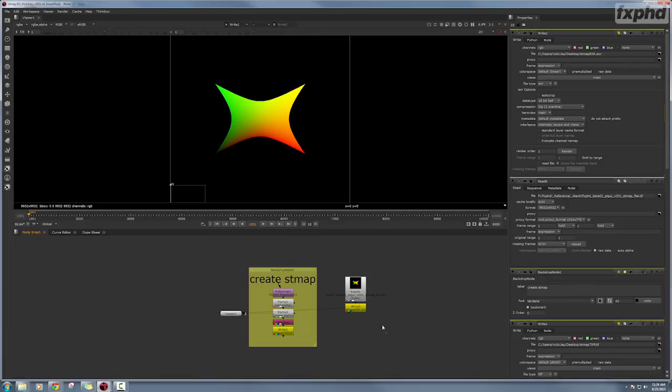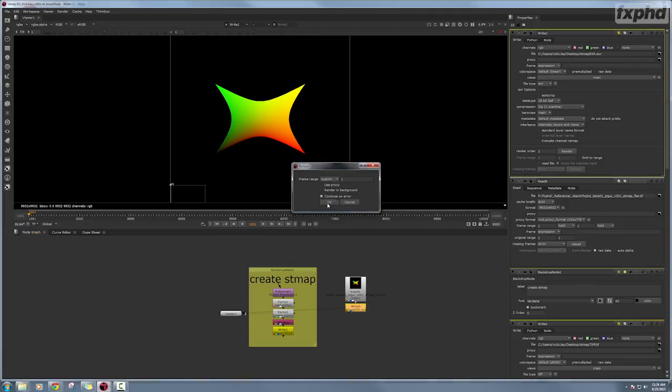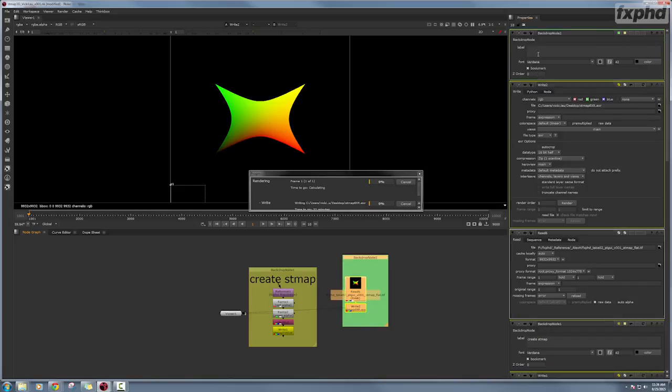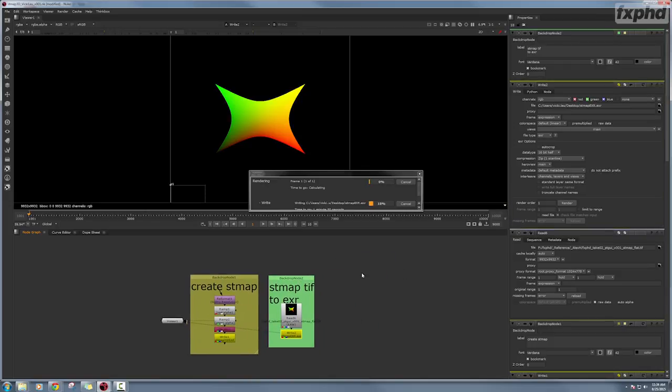So while I have this set up, let's write this out as an EXR file. And while it's writing, I'm going to clean up and group this, calling this stmap tiff to exr. As you can see, it took a little bit of a while just to write out this file.